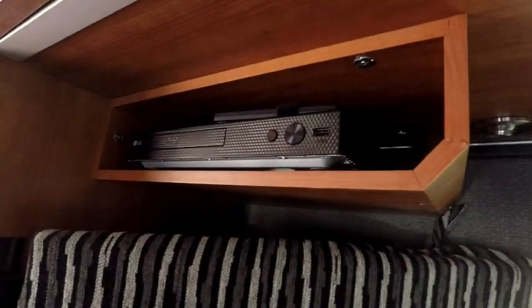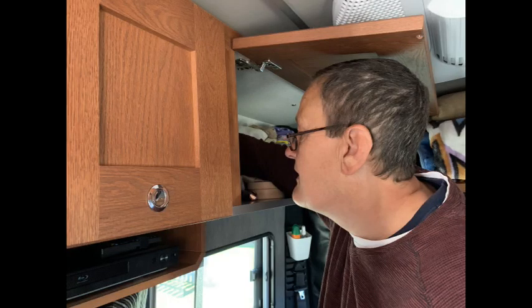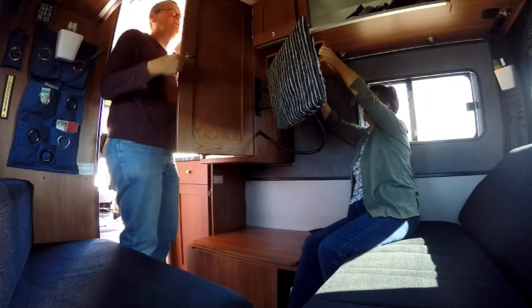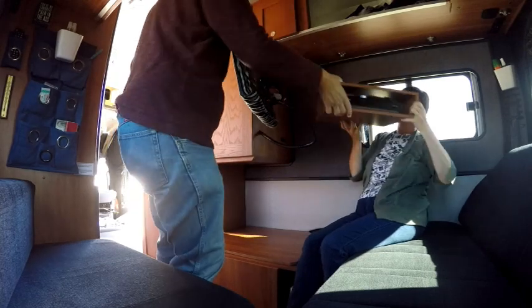We have to remove the cabinet for the what the DVD player is in, because there's a big screw in the back there. And then, yeah, those screws. And then when that cabinet is gone, we can flip away the TV, then loosen those screws, and apparently can remove the whole panel. After which we have access to the wall, the window with the screens in it, which we can apparently rotate for 180 degrees and tighten it up again. So that's hopefully the plan, what's gonna work today. Phase one.